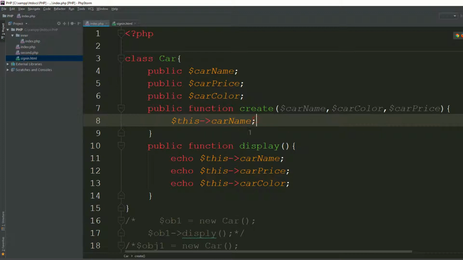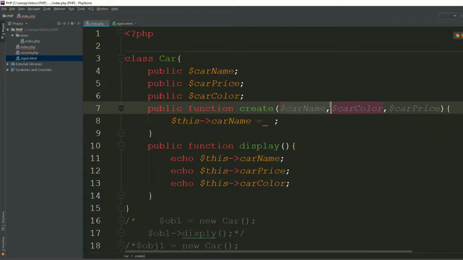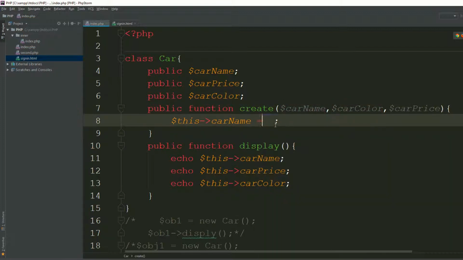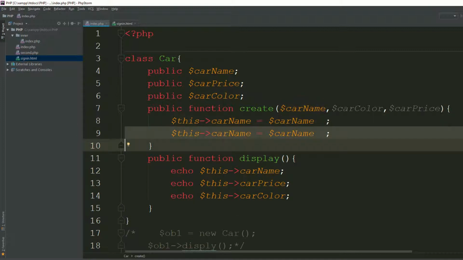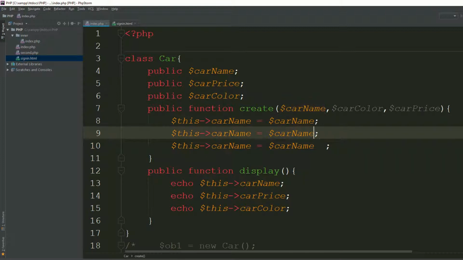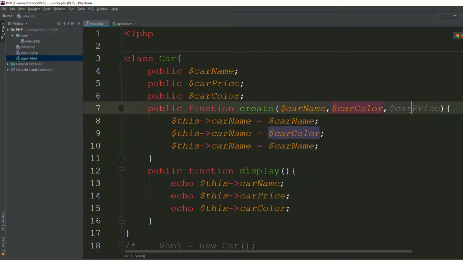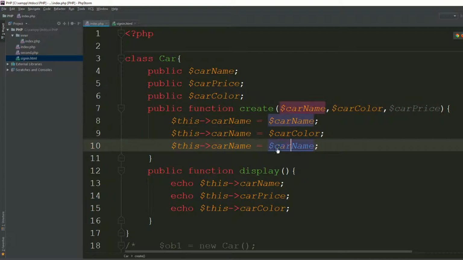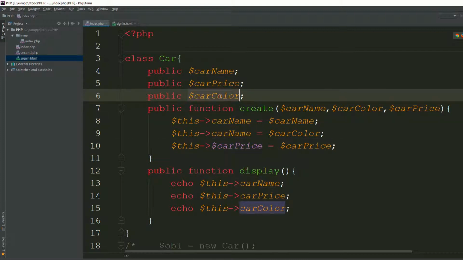I'm saying car name, car name, car color and car price, for car price and for car color.